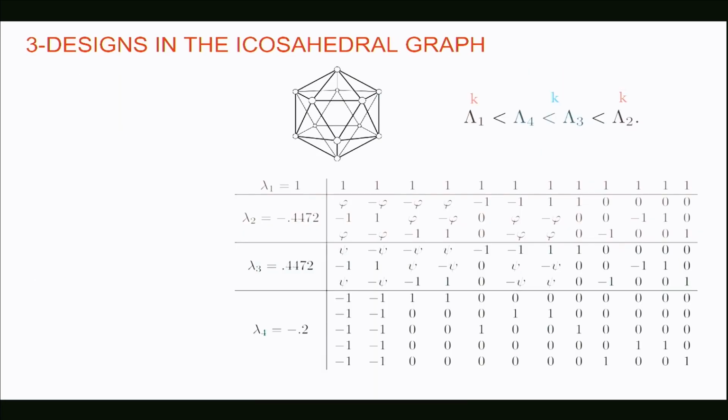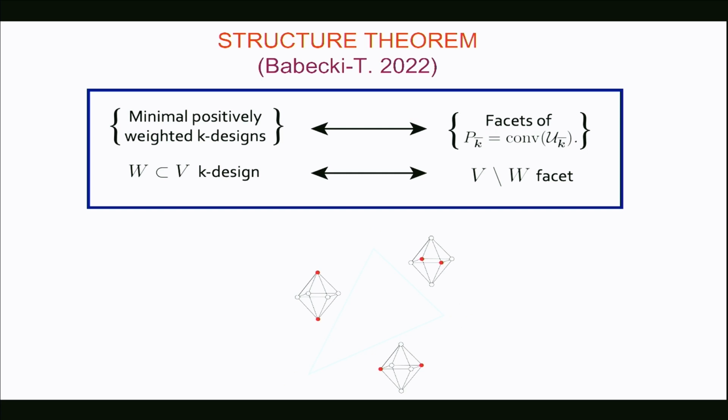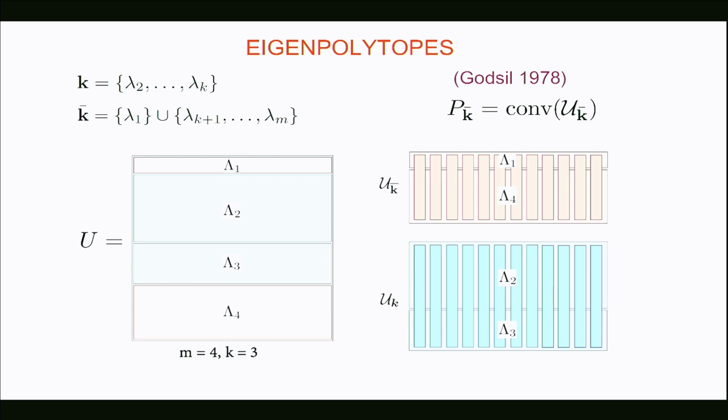Okay. So this is the theorem, and I mostly want to just illustrate this theorem on a few examples, just so you see how the theorem works, okay? I won't say much about the proof, but here is an illustration of the theorem. First of all, let me give you a recipe to construct the polytope, and then we'll see examples, okay? These polytopes are known as eigenpolytopes. A version of them, or at least the version we need, is a slight elaboration of what's originally called eigenpolytopes. They were defined by Chris Godsil, who's a graph theorist from Waterloo, in his thesis from 1978. And the recipe is like this.